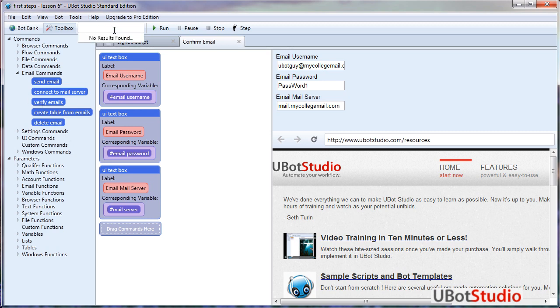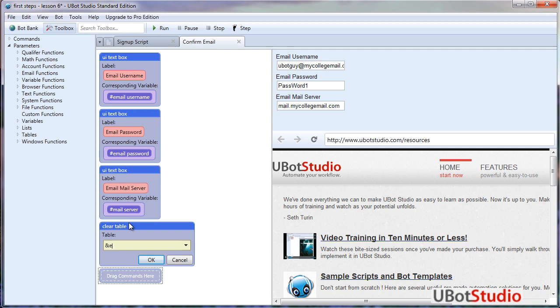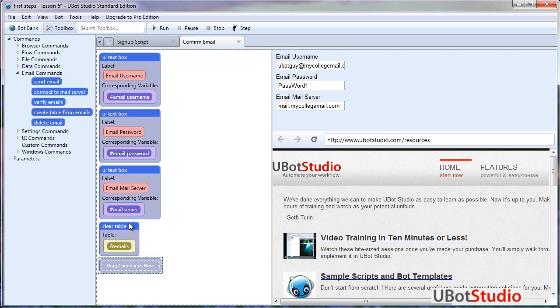When we're working with a table, we can use a clear table. You see we have the clear list. We also have a clear table, and I can drop that in there. It's really important that we always clear our table before we use a table, and you're going to see how we're going to use the table in just a second. Okay, it's the same idea. One of these commands is actually going to grab our email and insert it into a table, and if we don't clear it, every time we run the command, it's going to just populate more and more into the table.